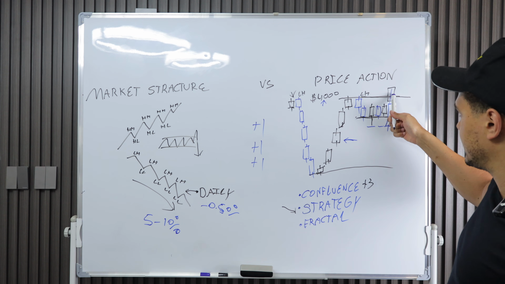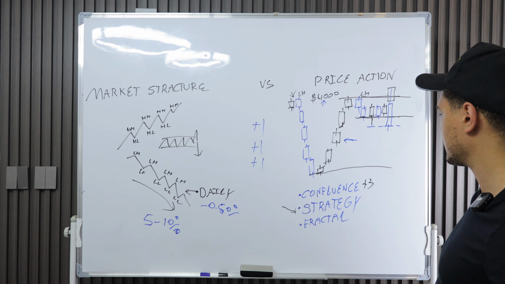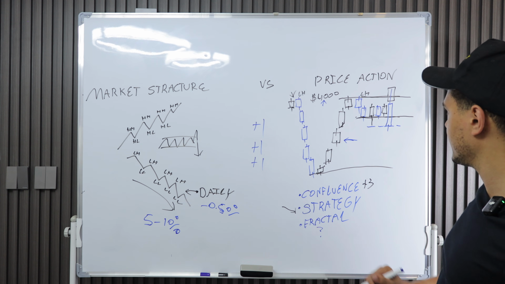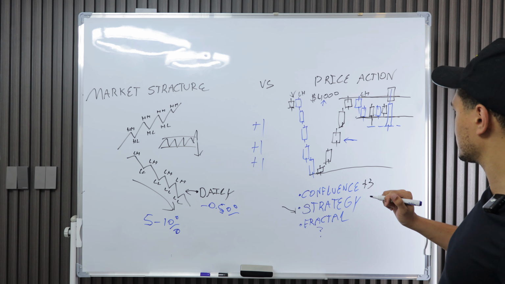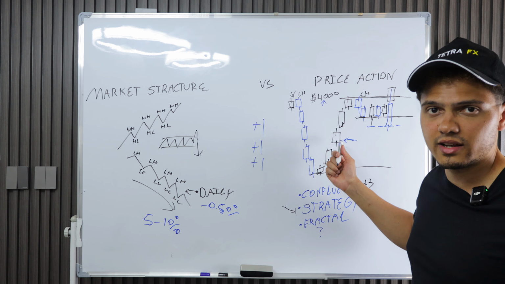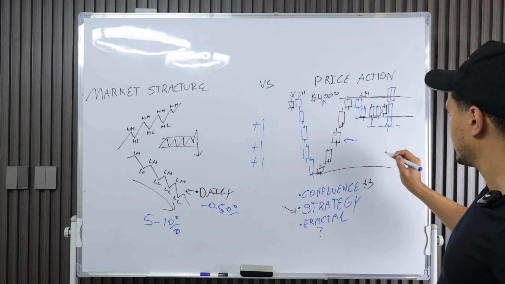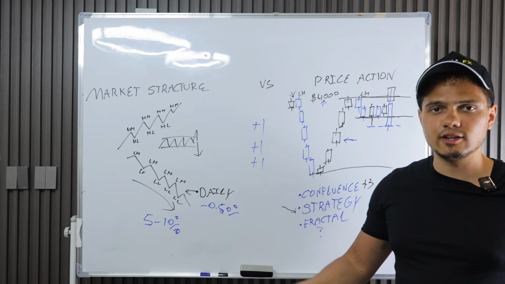So as price did a liquidity grab, we've seen our confluences 1, 2, 3. We understand that the markets are fractal. We know where the daily is heading. We can see the 5-minute over here is consolidating. Also the 1-minute is probably consolidating too at this point. And as price breaks these lows, this is what we call an impulse entry, right?